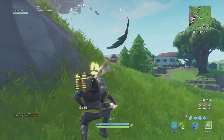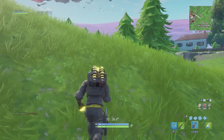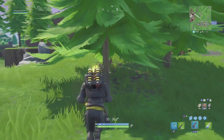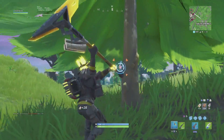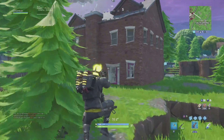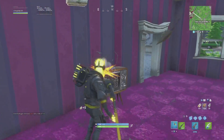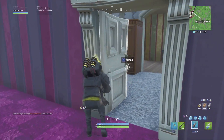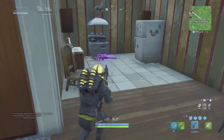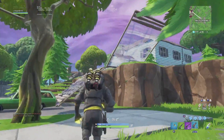He doesn't have a battery pack in the front and his hands — I love that there's a glitch effect or just holes inside of it, I really don't know. His backbling is a little bit too bulky for my liking, it kind of reminds me of a generator. Since he doesn't have a battery pack in the front, it looks like he's basically charging it. The main feature that's actually pretty cool is his mask, and his head is made of all electricity — I really do like that.